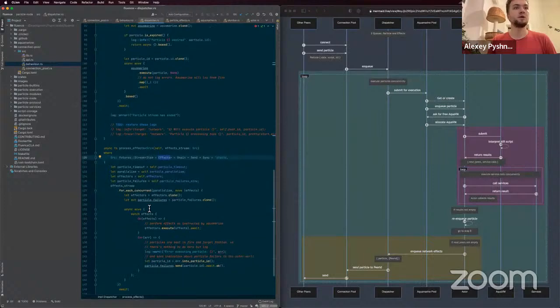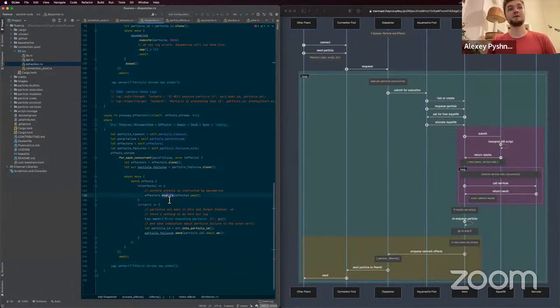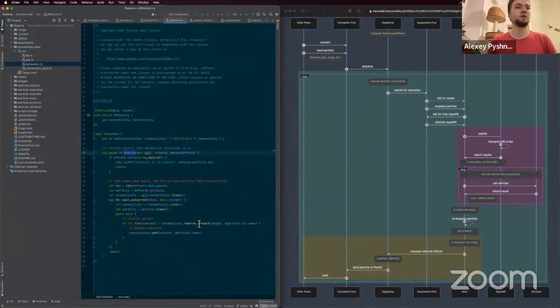Okay, so for each effect, what we do is we execute it. Very simple. We do it concurrently, and executing an effect means that we resolve the target peer ID through Kademlia, and once we resolved it, we ask the connection pool to send the particle to the resolved peer ID.